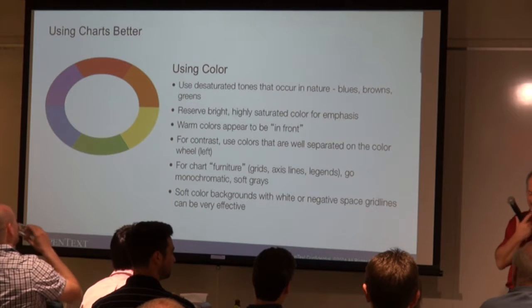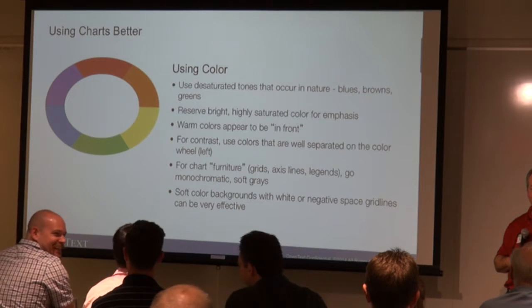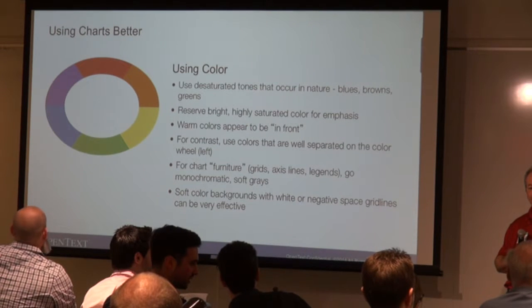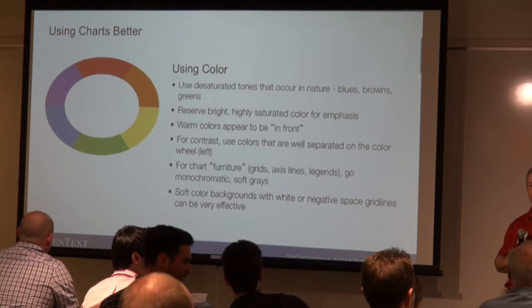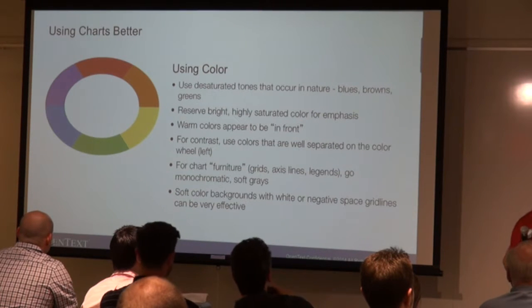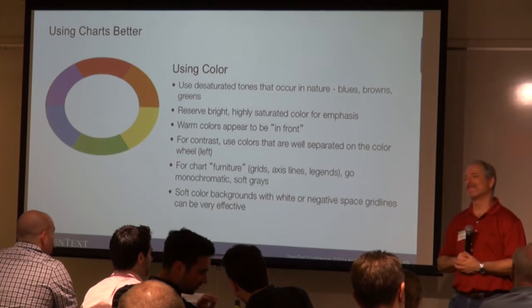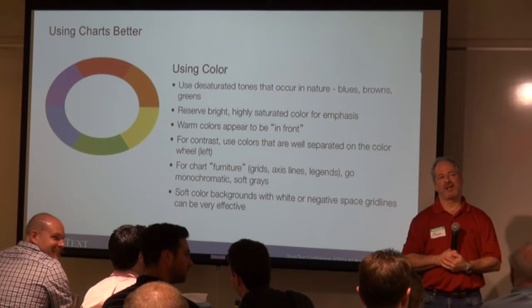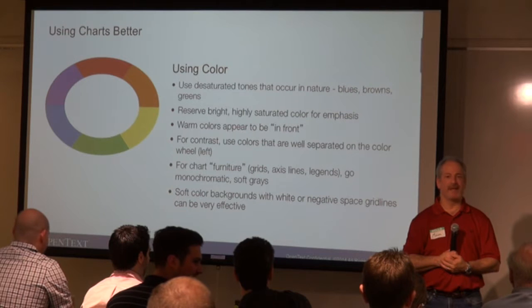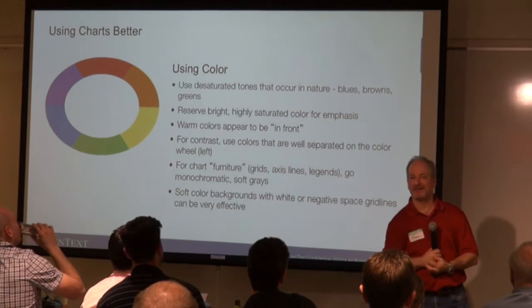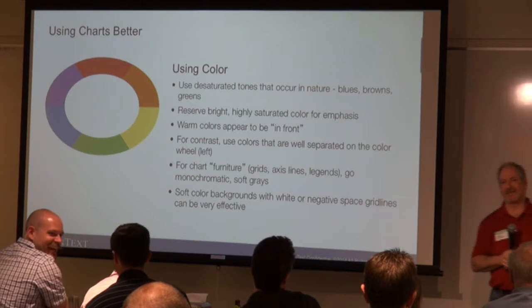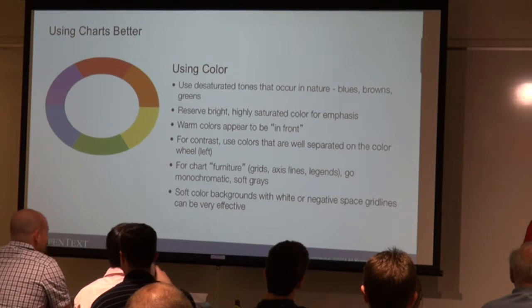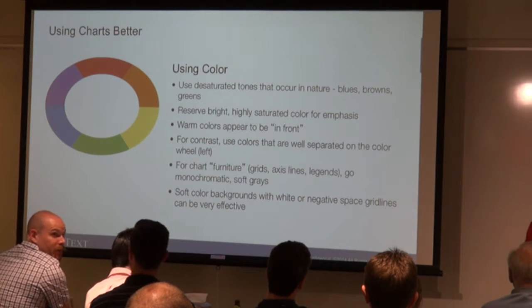Yes? One thing that I learned about many years ago, and one of the problems I still see coming up, is we were told what two colors not to put together. And I see a lot of violations of those rules. In other words, there are certain colors that when you put them together, they don't visually separate. Are there recommendations as to what you shouldn't do in the sense of color combination? There is, and then there's the colorblind. 7% of males are colorblind, and they can't tell the difference between certain colors, which is a slightly different issue. We could get into that but it's a different story and not for this chart.